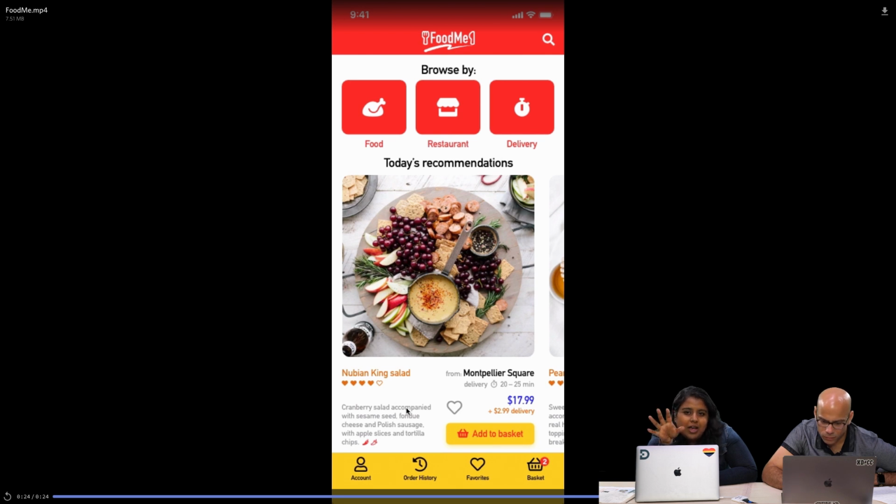I think you have the menu items and stuff really clear. I think you don't need that browse by title because it's pretty obvious when you give me 3 buttons that I'm going to press on it. And I think today's recommendation makes sense. There's a lot of information at the bottom section. Do you need the delivery, restaurant or food?